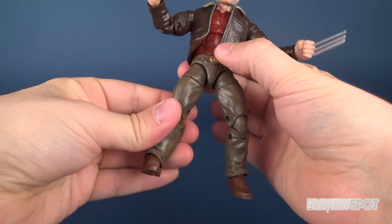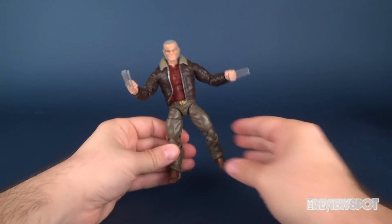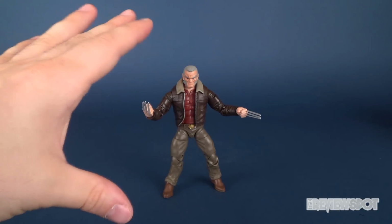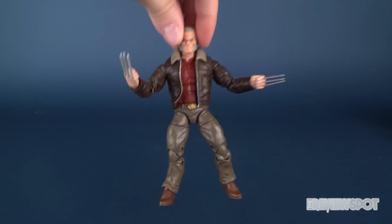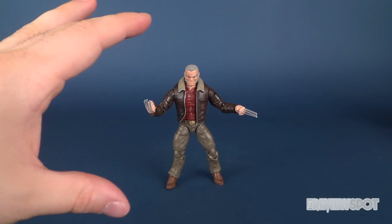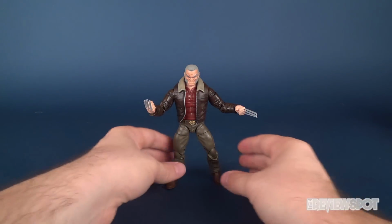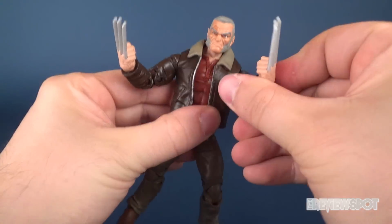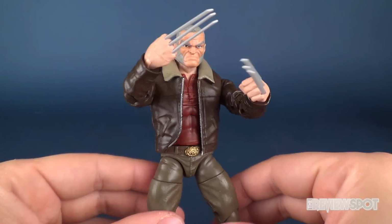Casual collectors, perhaps, may deem this a small figure. You know, a taller Wolverine might have fit the profile better, at least for him. I personally like the fact that they've gone to a smaller size of Wolverine, because that's really based on what the character was initially. He was a small, short, stout fighter, but he was full of rage, and despite the fact of his size, he more than brought enough to the table versus the rest of the X-Men team. The sculpt is pretty good.